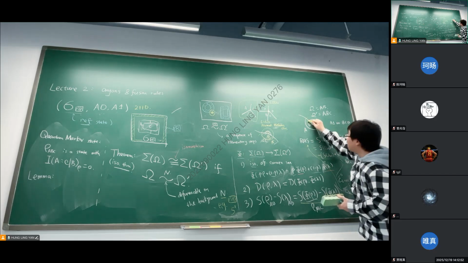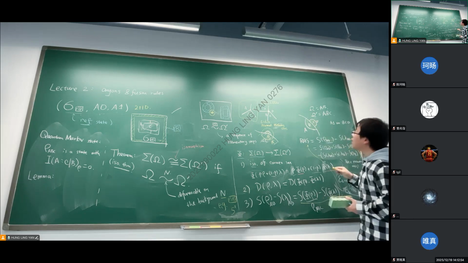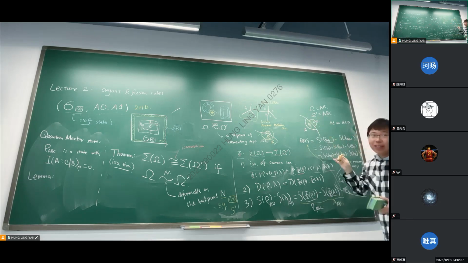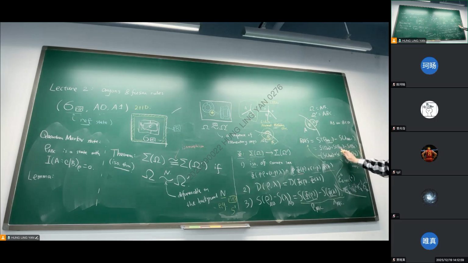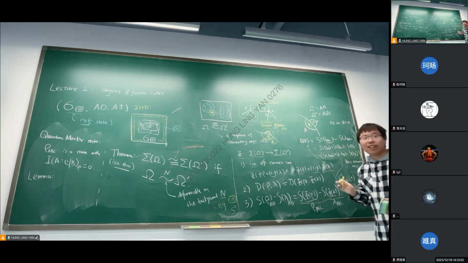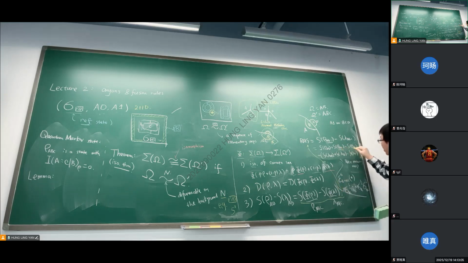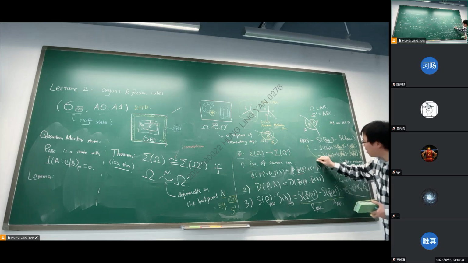And B and C are contained in the ball. Within this small ball, both rho and lambda agree with the reference state. So the state rho BC is really sigma BC, and rho B is sigma B, the reference state on B. Similarly, lambda on B and BC would be sigma, and they cancel out. So you're left with S rho AB minus S lambda AB, so that's the left hand side.